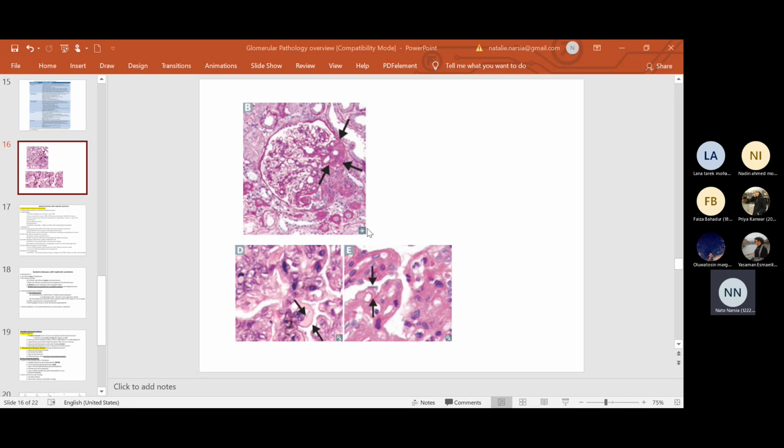And what happens? If you have lupus and the patient has nephritic syndrome, for example, hematuria, pitting edema, hypertension, and so on, most likely it will be diffuse proliferative glomerulonephritis. And if the patient has nephrotic syndrome in lupus, it will be membranous nephropathy. Okay, membranous nephropathy, that is really, really high yield. In both cases, guys, the basement membrane is affected because of immune complexes. All right, thickening of the membrane is high yield.